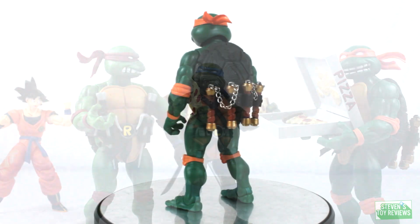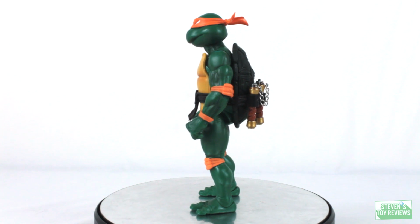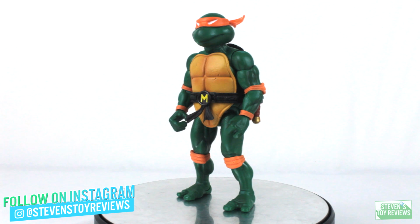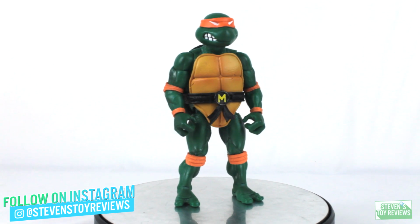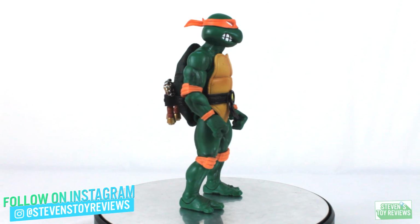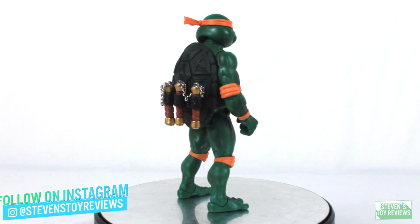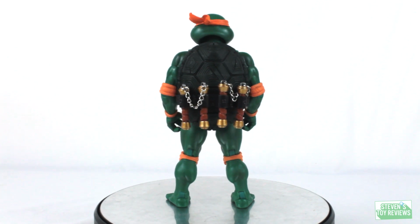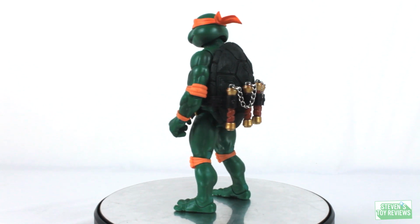Mikey's going to be a different color green than his other brothers that are already on the market right now, and he is using what I guess we can pretty much call the Super7 Turtle Buck, because they're going to be using this for all the turtles. So basically, all of the sculpted details are pretty much going to be the same. There are going to be a couple of small things here and there, like the different belts and the symbols and so forth. For example, as you'll see on the back, he does have different holders for the nunchucks, which is pretty cool. But otherwise, the veins, the markings on the shell and the plastron, those are pretty much going to be the same, which is totally fine.